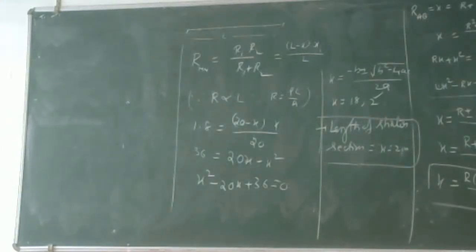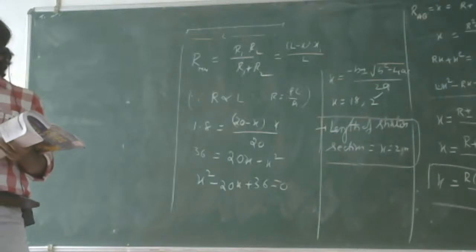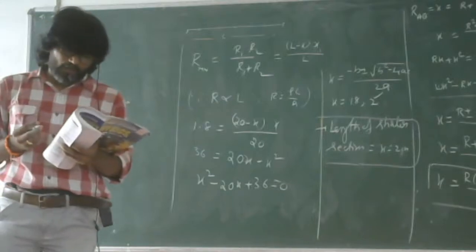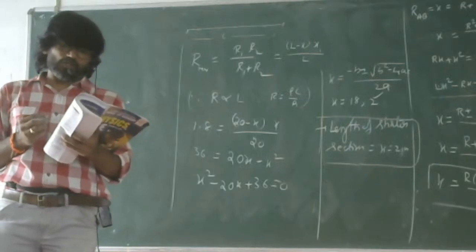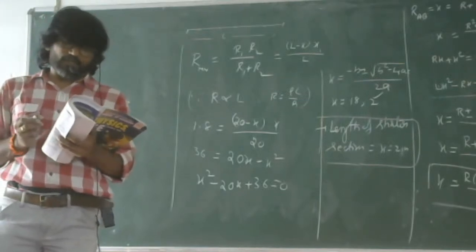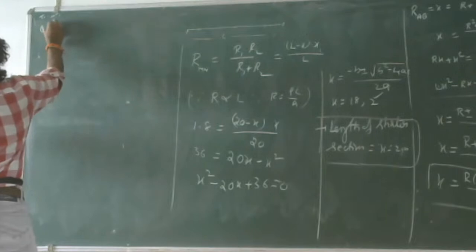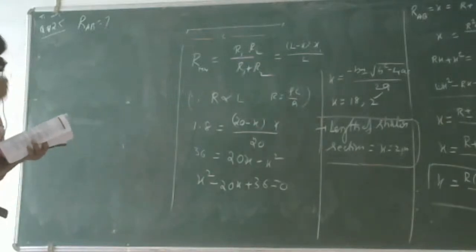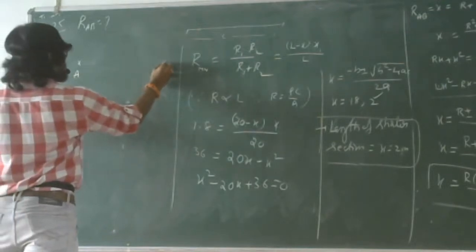Look into the next question. This is a similar kind of question we have discussed already. Can you give the answer for this or not? The question is: the equivalent resistance across A and B in the given circuit is. Question number 25. What is the resistance between A and B, RAB, for the given figure? The figure is having point A here and point B here.